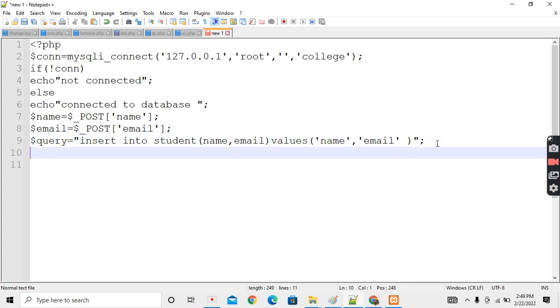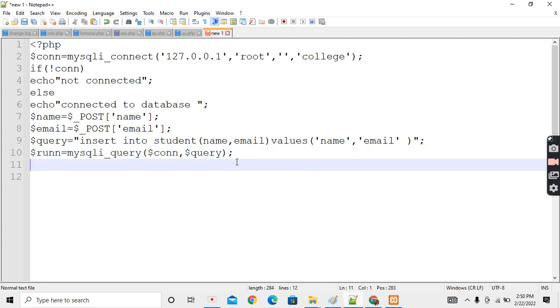After writing this DML statement insert, now we will try to run this query. The connection and query object both will be run inside mysql_query.